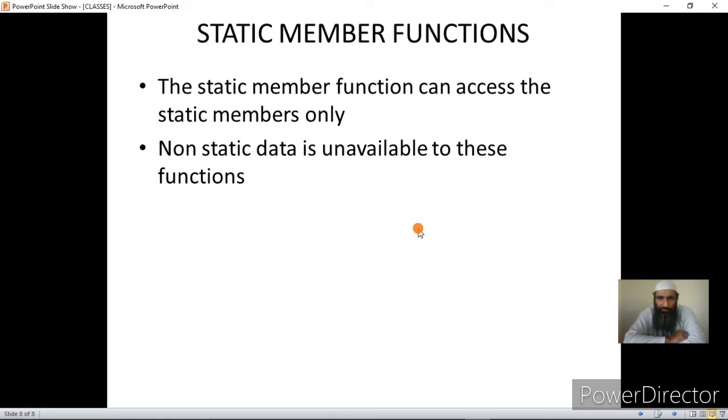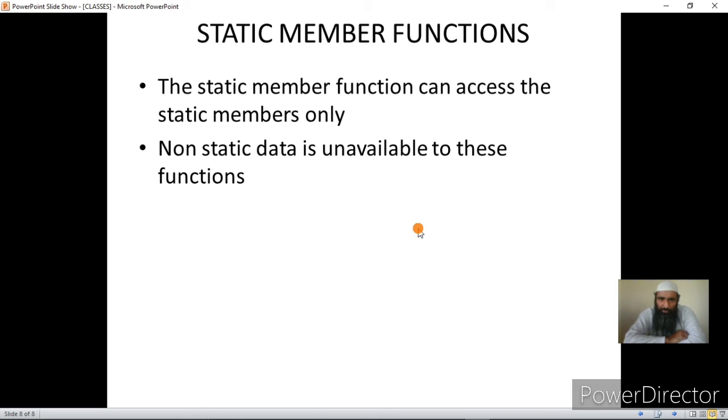That is, memory is allocated to these members even before declaring the objects of a class. This is what makes them again different from the non-static members or automatic data members of the class. So memory is allocated to static members when the program execution starts. We can access the static members without the objects by using the scope resolution operator and a class name.